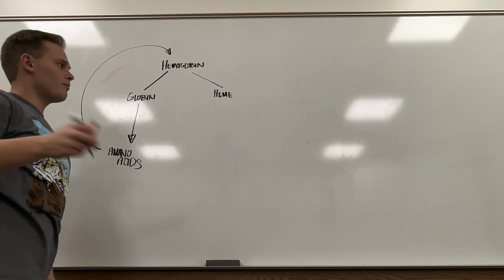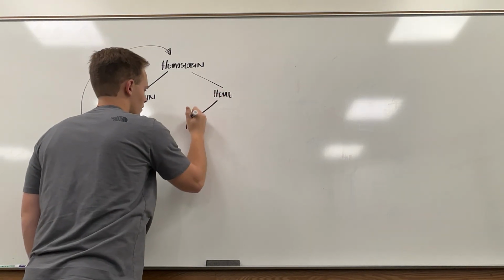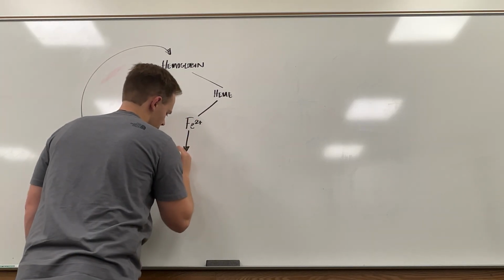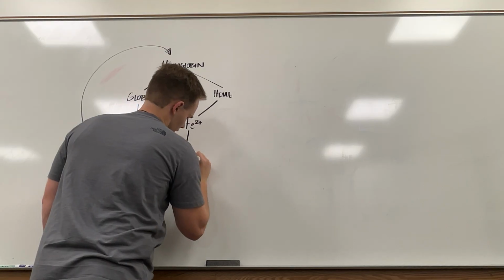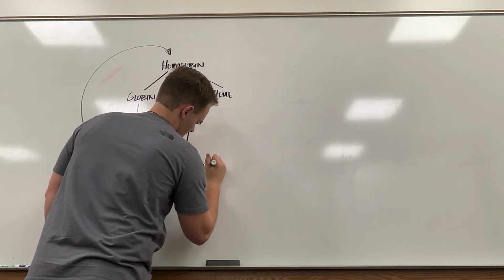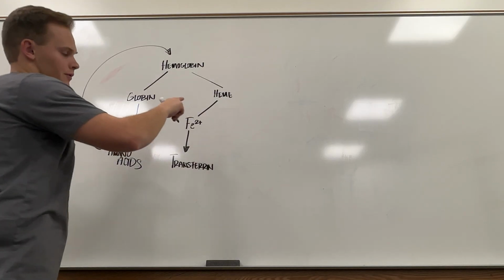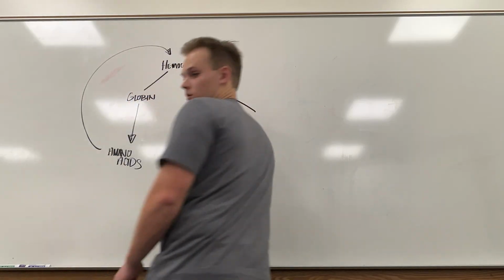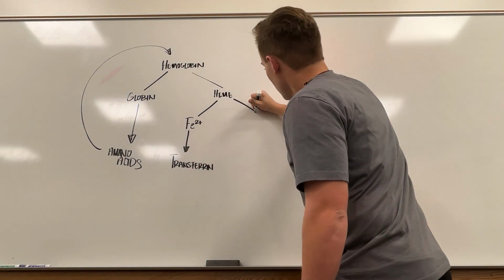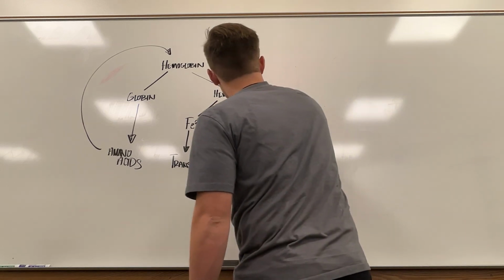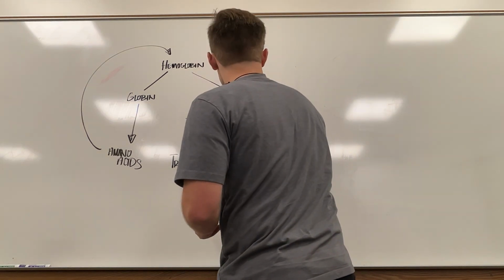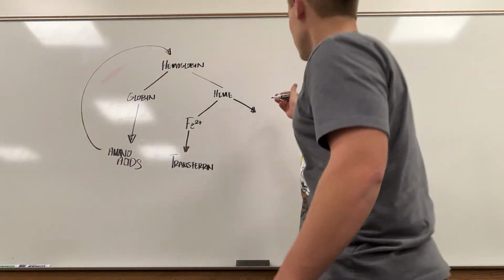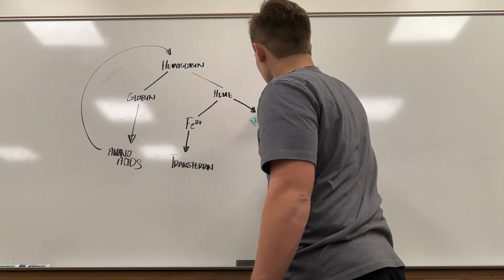Your heme is going to get broken down into a few different parts. So you have your iron, which is actually going to go onto transferrin and enter the blood again. Now the rest of your heme part is going to get broken down. Let me change colors because this actually has a color. It's going to get turned into something called biliverdin.